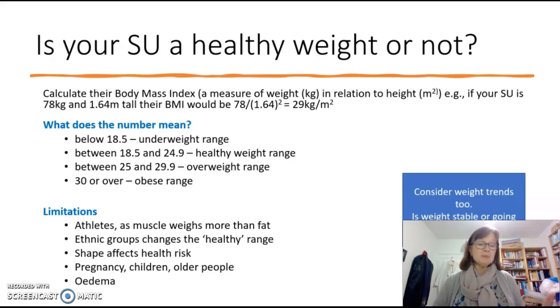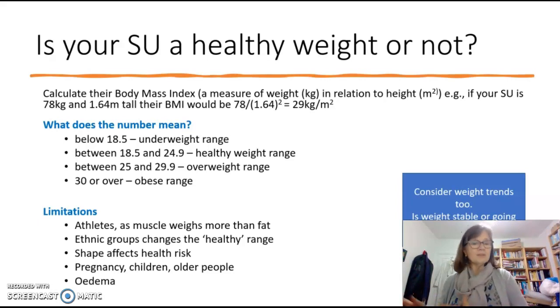So between 18.5 and 24.9 is the healthy weight range. But some of the people at the lower end of that are going to perhaps appear to us as underweight. So we need to have that kind of measurement, particularly for people near the borders. Between 25 and 29.9 is overweight. So that's where that calculation we did, the 29, that person would be overweight. And 30 or over would be considered obese.